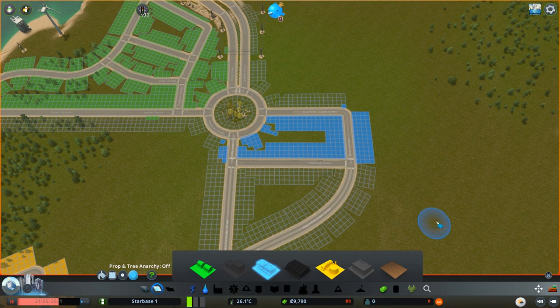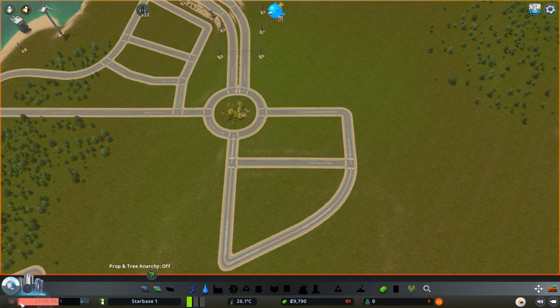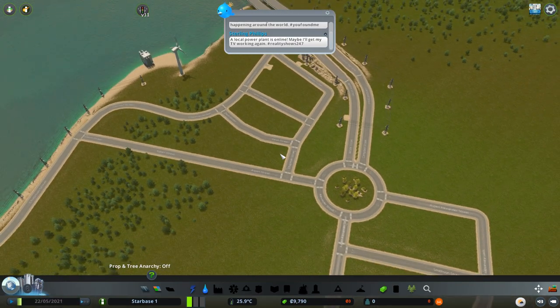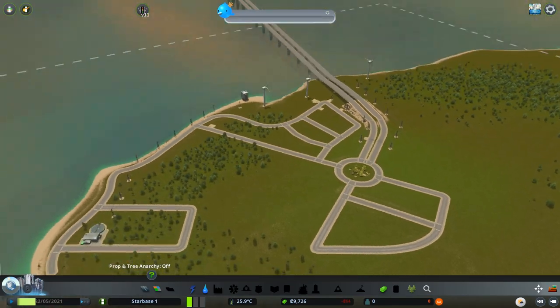Yeah, I don't want to paint that. Okay, let's keep people coming in first. This is what we need. Now we need some people coming into our town. Let's have a looky look if that's gonna work.